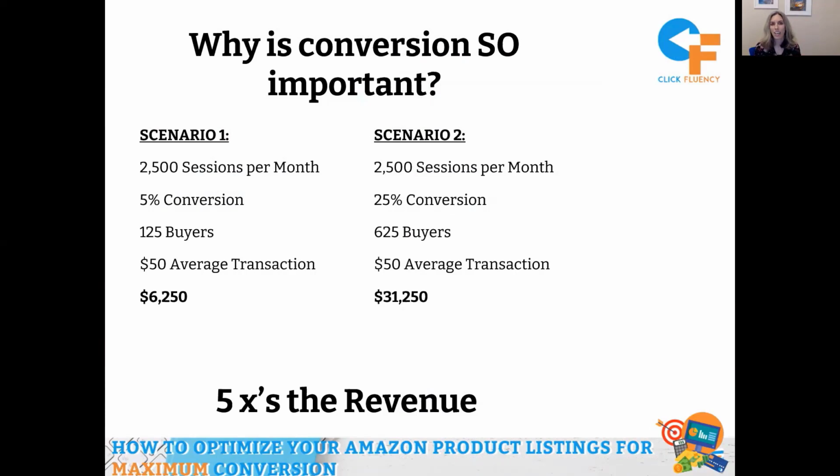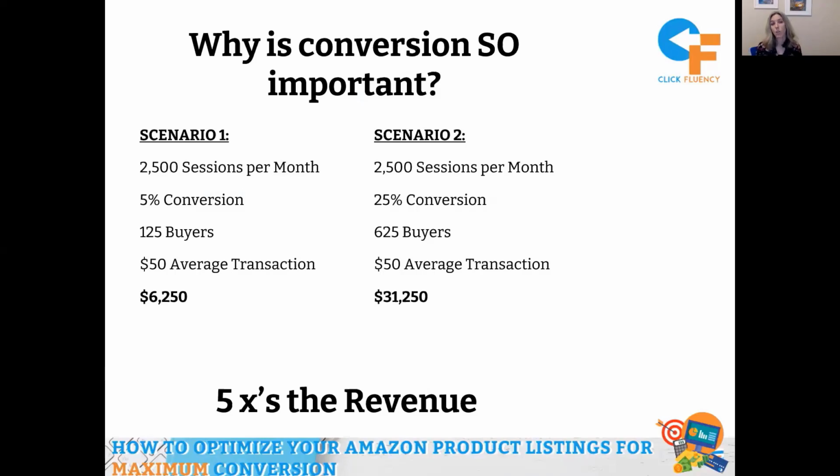Let's say the average transaction value, so how much people are usually buying from you, is on average $50. And that would equal about 125 buyers, converting at 5%, which depending on your category is actually pretty low. On average, 12% is the typical average we've seen. But we've actually seen much higher conversion rates than that, based on some data that we've looked at.